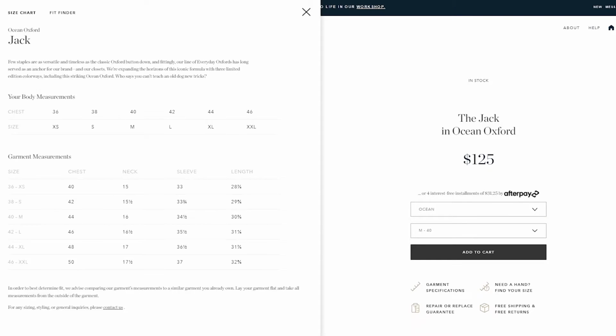If you're not familiar with what your size is, you can measure your favorite shirt and then compare it to the measurements of their shirts on their website. They have great measurements for the chest and the arms and the length of the torso. You can go and measure those. Also, if you know your jacket size, if you wear a suit jacket, you can compare that to the sizes of their shirts and their jackets. So I wear a size 38 jacket in suits, so I'd get a size 38 in their shirts and jackets.